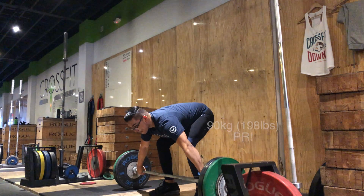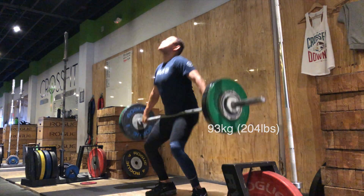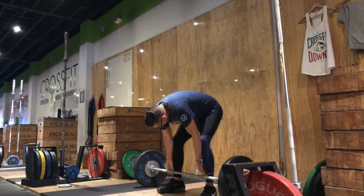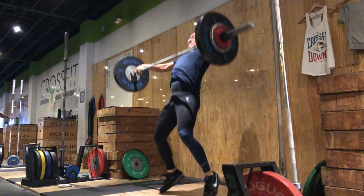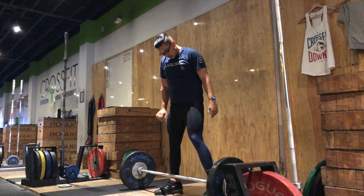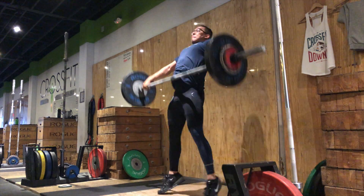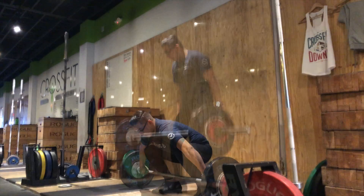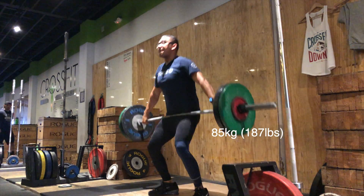Power snatches have definitely been getting better — we're going for a max here too, as it says on screen. I barely squeaked above parallel and added a couple kilos to try to hit it, but just couldn't get the strength to get up — no dice. For power snatches, my recommendation: think of your elbows tracking as high as you can, then rotate the wrist, catch, lock out, and stick the landing. Getting that shoulder rotation correctly with good flexibility will make you very successful on power snatches.